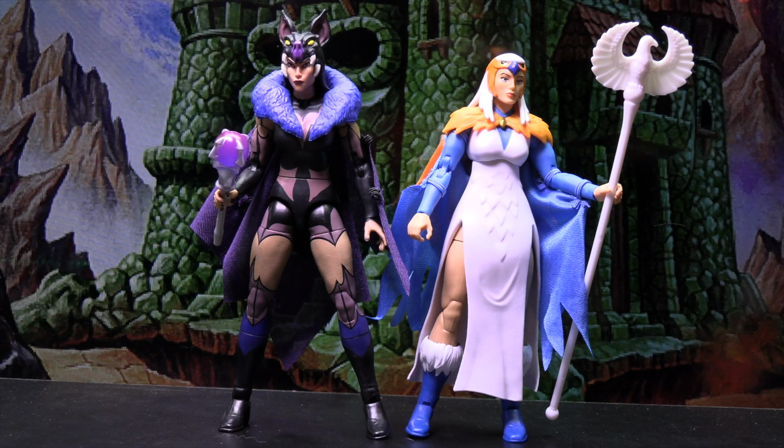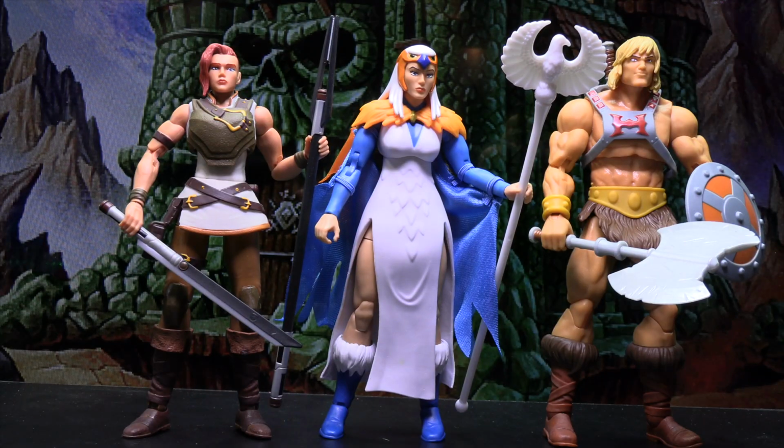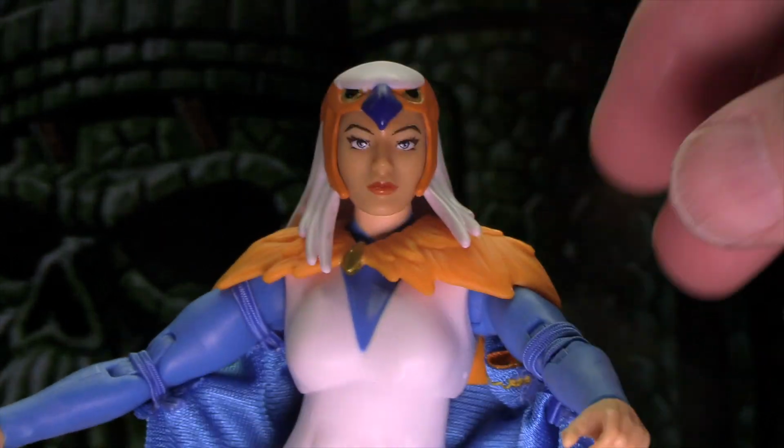And here's a comparison with the Revelation Evelyn Sorceress with this new Masterverse Revelation regular Sorceress. The final comparison of the day is the Revelation He-Man and the Revelation Teela, the first Teela that they did in the line. Okay, now for articulation, so she can turn her head all the way around, even with that headpiece. The headpiece is done with just a rubber type material.